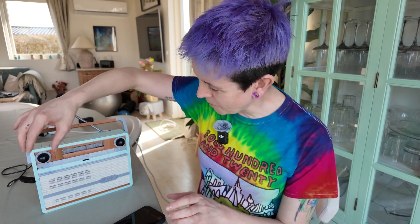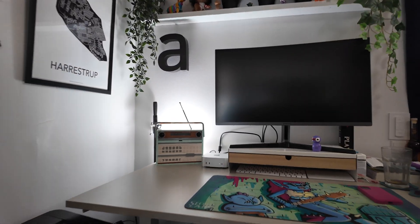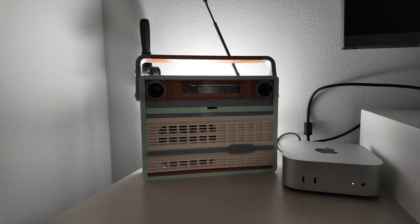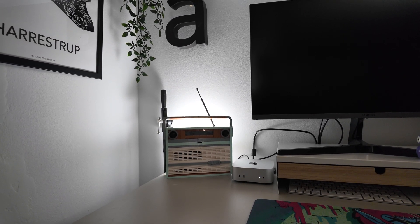But for now I am really, really happy with this. And just for fun, I'm going to pretend I'm switching it off. Here we go. Yes! Thank you very much for following along. I hope you enjoyed it as much as I enjoyed building it. See you again soon. I just want to say I've put this radio on my desk and it's working and I really, really love it. I'm going to listen to this all the time now. I hope you enjoyed it!